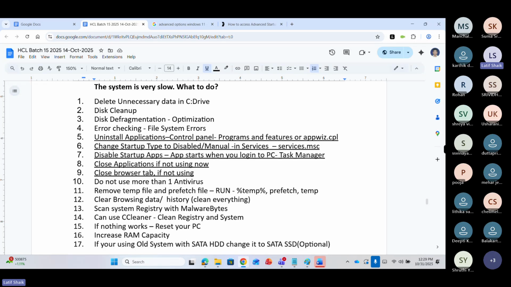So we disabled the Windows updates there. Like that, only two points were covered, 7 and 6. This is services. You guys understand?